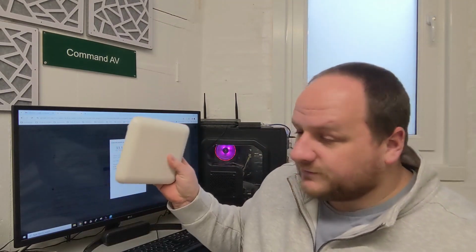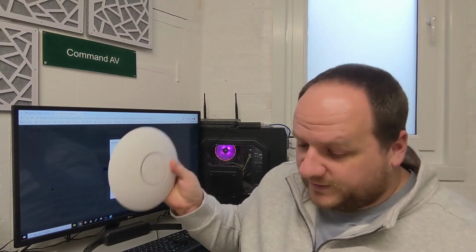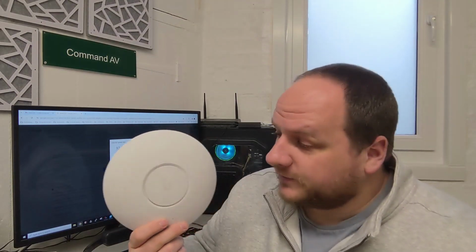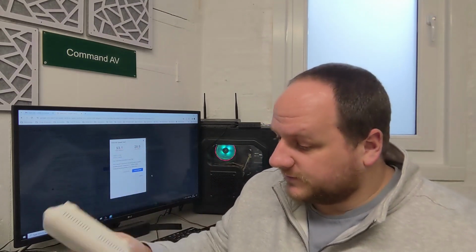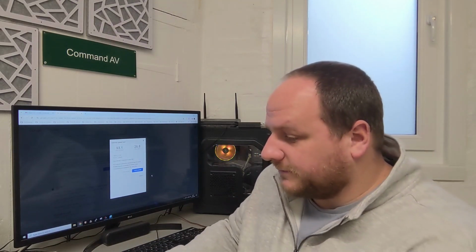For instance, even an access point like this or this, these are both several years old. This Ubiquiti access point was released around 2018. That's 6 years old. It's still faster. The wireless radio is still capable of transmitting and receiving data faster than most internet connections. The same goes for this Luxor access point. This one too, about 6 years old, is also capable of transmitting data faster than most internet connections, especially DSL internet connections.